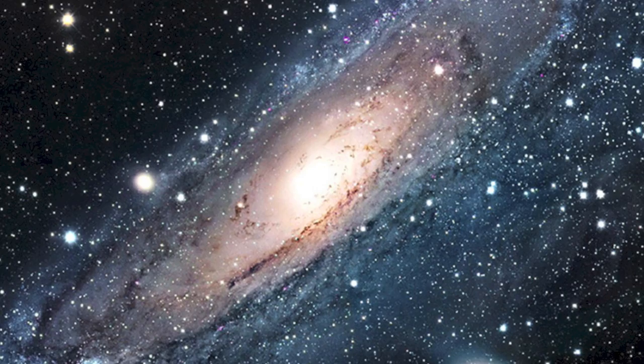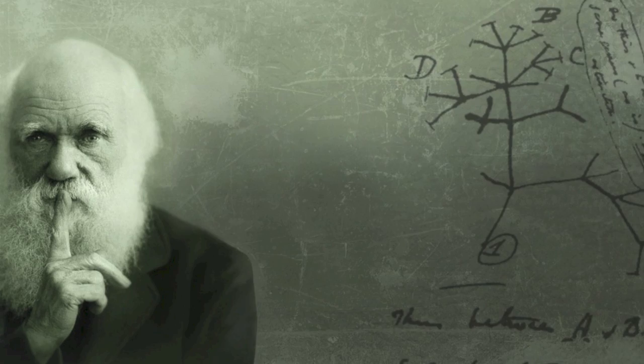Four centuries ago, we learned, for example, that our planet does not lie in a special position in the universe. A century and a half ago, we learned that there was nothing very special about the origin of our species.